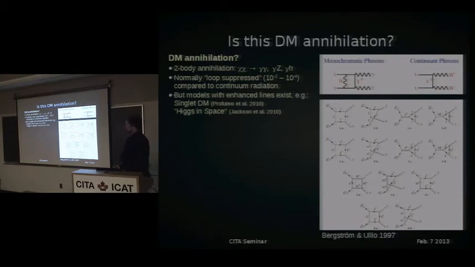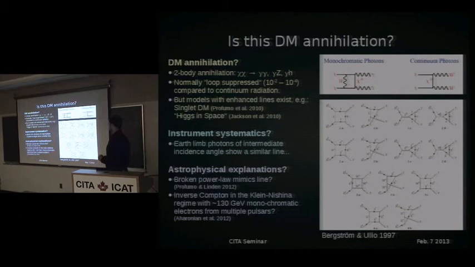There are definitely some dark matter models that suppress the contribution of continuum photons. They wouldn't be standard vanilla supersymmetric dark matter, but theorists are inventive, and it's easy for people to write down models in which you suppress these continuum photons and get only these gamma ray lines out. So I think this is still a viable explanation. Of course, before you can really believe this, there are still other issues you have to address, and I'd be happy to talk about them in more detail, maybe after the talk.